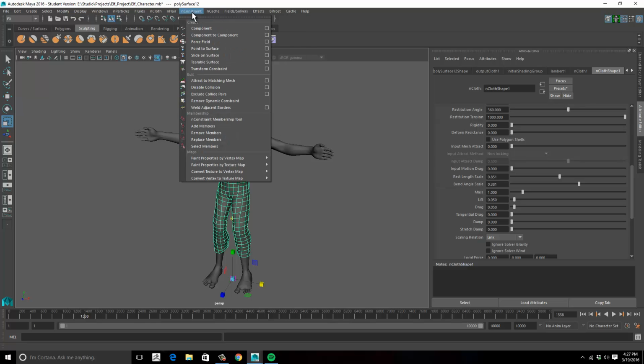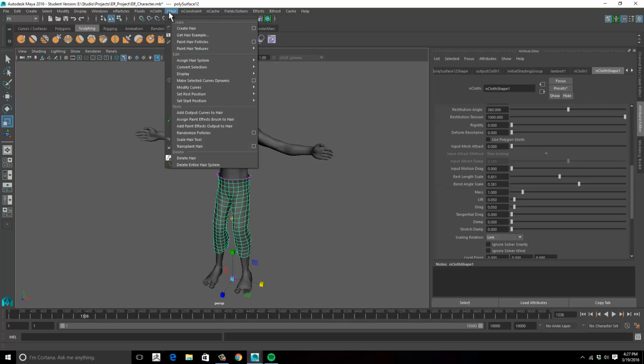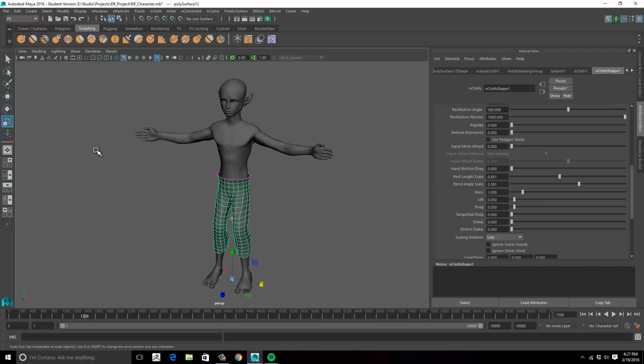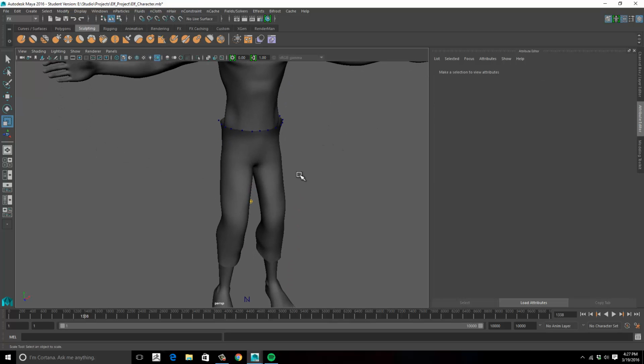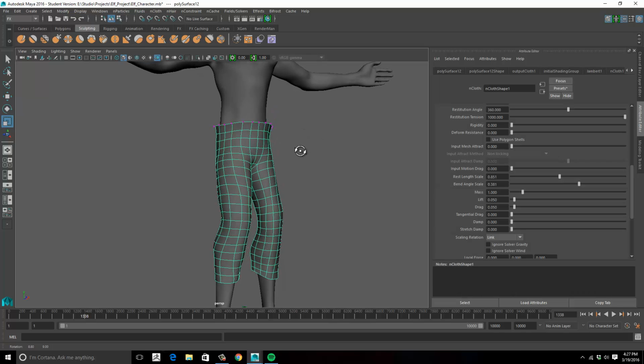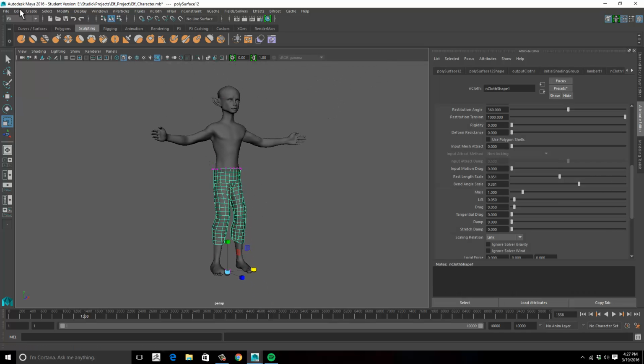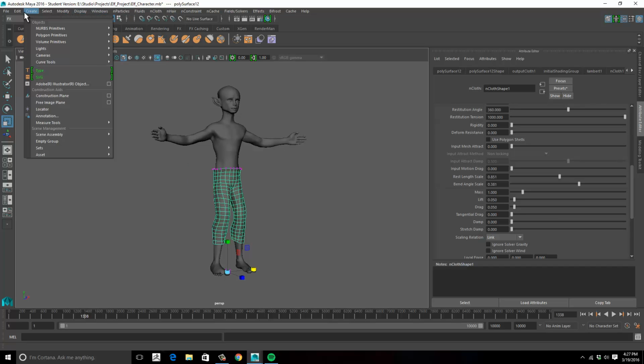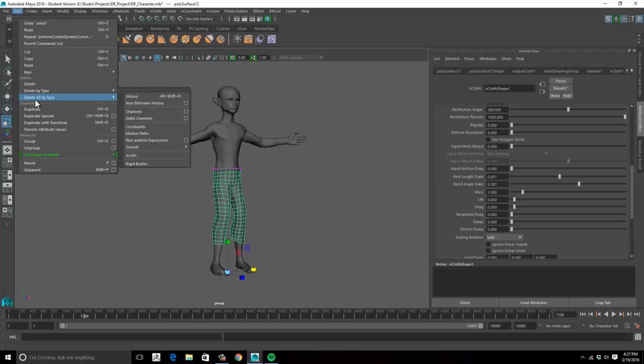I think somewhere we have to set initial state, but that's okay. We'll just do it the same way we did the old way, which is to just delete my history. So let's first delete our history.